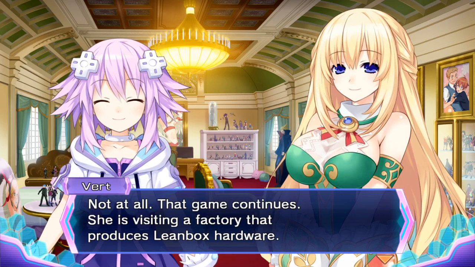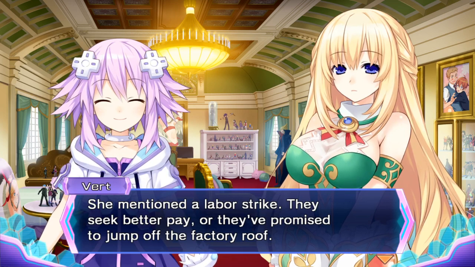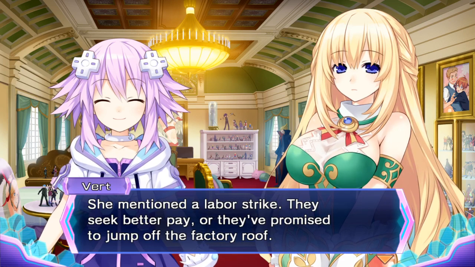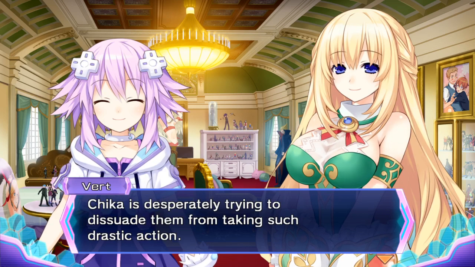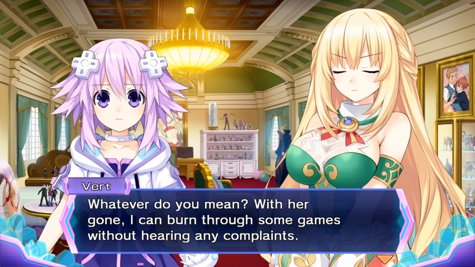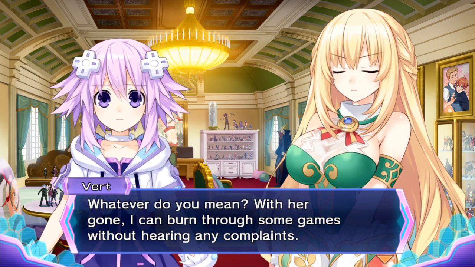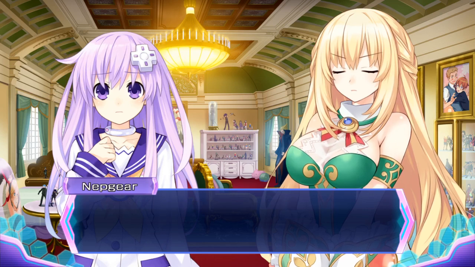She's visiting a factory that produces Leanbox hardware. She mentioned a labor strike. They seek better pay. Or they promise to jump off the factory roof. Wow! What? These people are too serious. Chica's desperately trying to dissuade them from taking such drastic action. And this really isn't the time to be taking over another castle or whatever. Whatever do you mean? With her gone, I can burn through some games without hearing any complaints. I question your priorities sometimes.